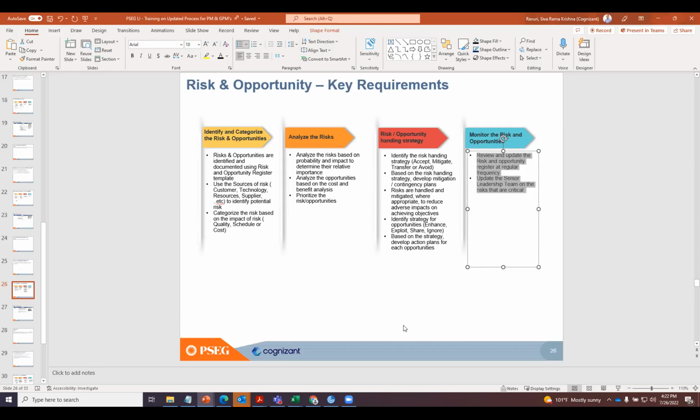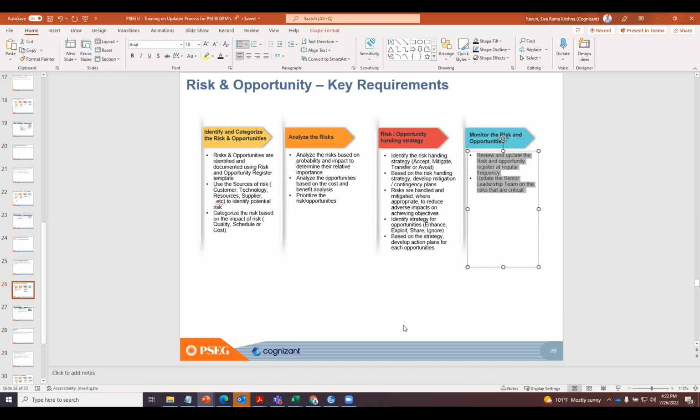Okay. And similarly, if there are any risks which are critical, they are red risks, right? The probability is 9, impact is 9. Those are the things obviously you want to highlight to your SLT, senior leadership team. Again, what risk needs to be escalated to the senior management team? What is your strategy? Obviously, that also needs to be documented as a part of your project execution plan.